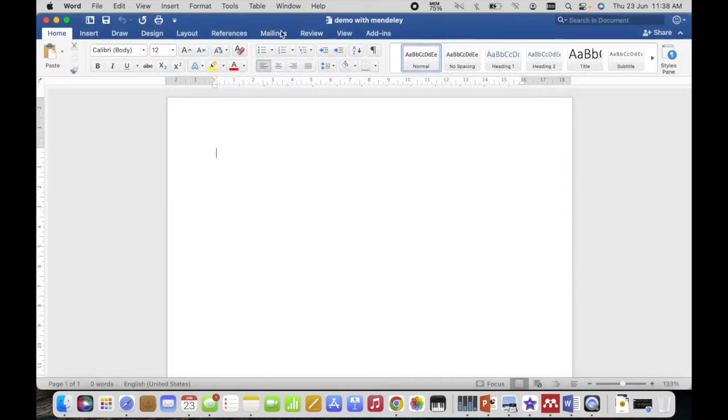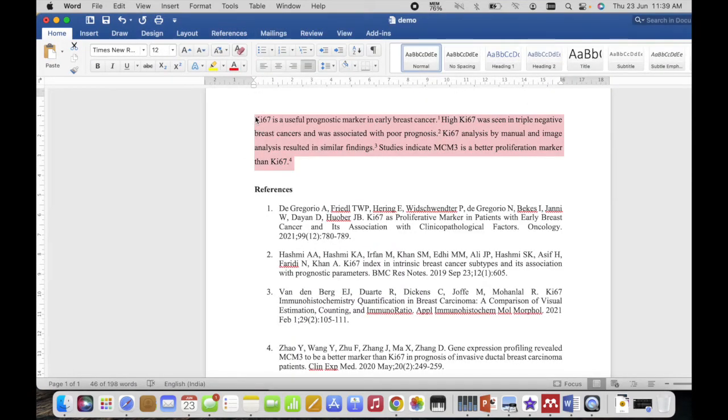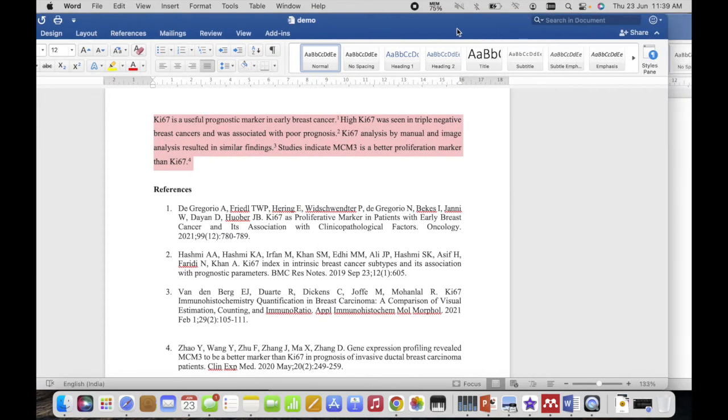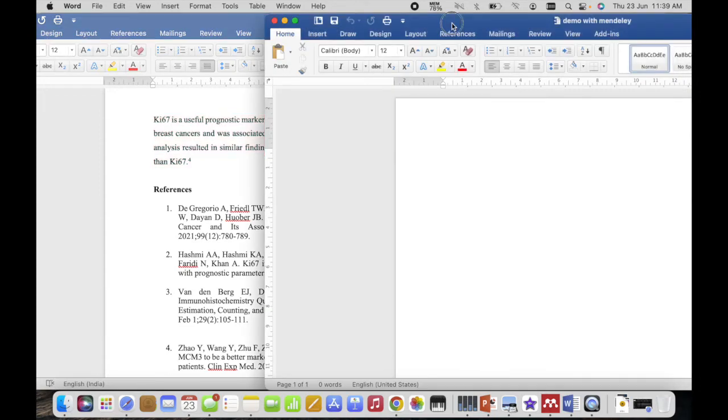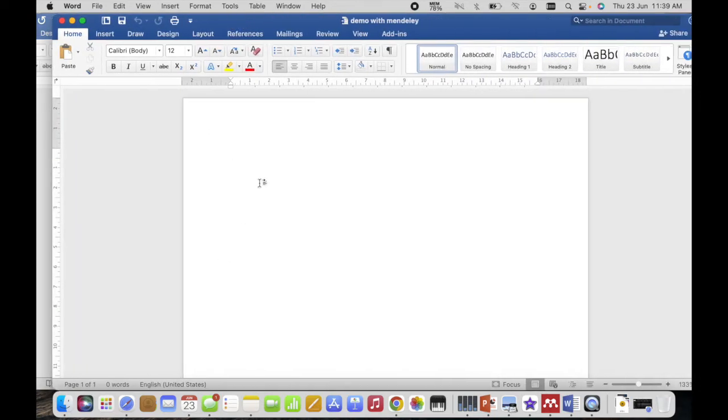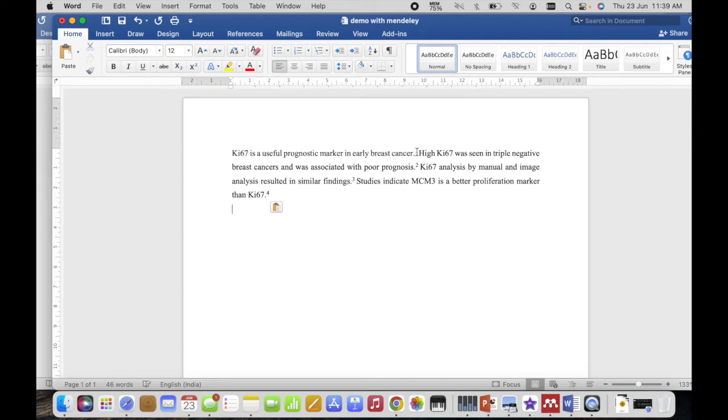And now I'll copy the same text, from this demo to the Demo with Mendeley. Let me remove all the references, and I'm removing the second line, just to keep it exactly how it was when we first started with the previous example. So this is how my para would look.